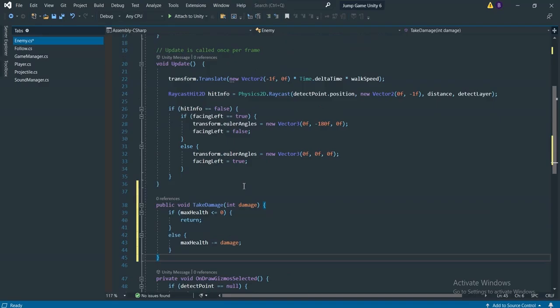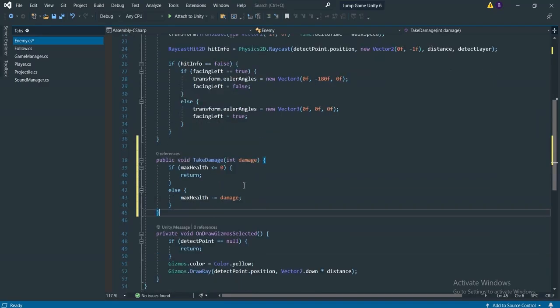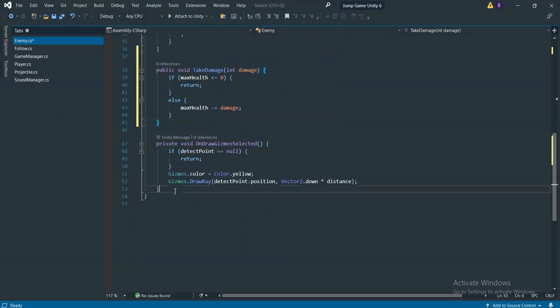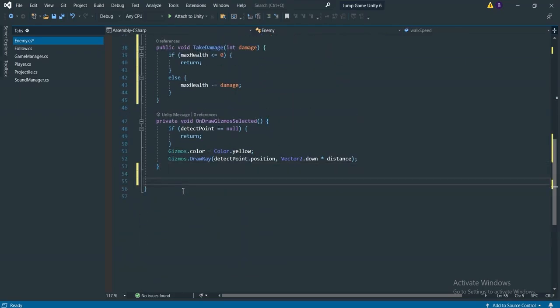So now this is fine, but we also need to make the die function. Once the max health of the enemy game object reaches 0, we need to destroy the enemy right away. So before we destroy, we're going to do it over here. To destroy it, we're going to use this, and it doesn't need to be public. For the function, we're going to type void. This function is automatically going to be private if we don't assign it public, or you can write private like that. It's automatically marked as a private function.